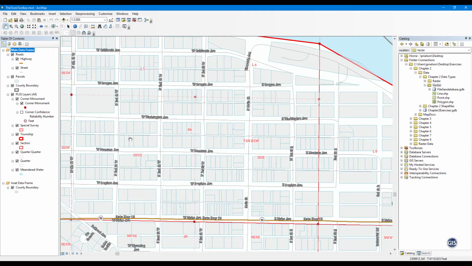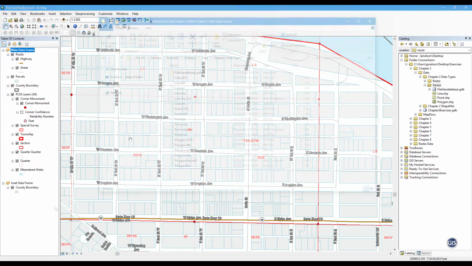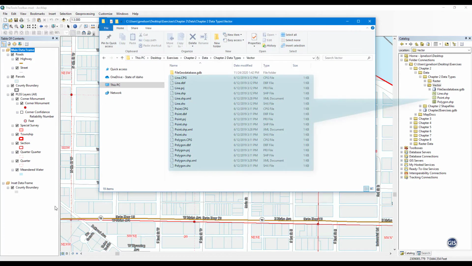In ArcGIS, you can work with many different types of vector data file formats. Here are some of the common file types. Shapefile, .shp, a native ArcGIS file type that lives outside the geodatabase. It can be a point, line, or polygon. Each shapefile is composed of several files that GIS software can open and read as a single file.